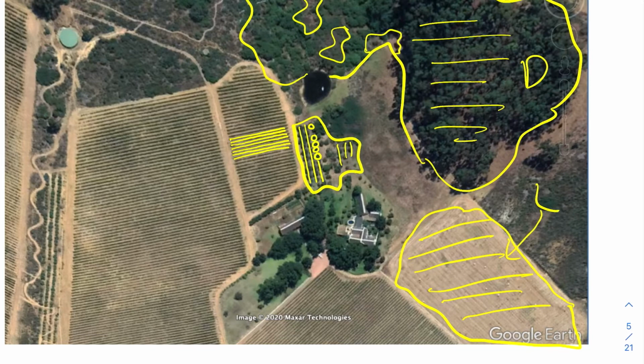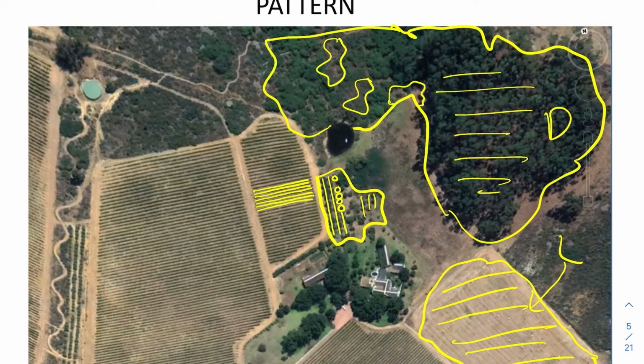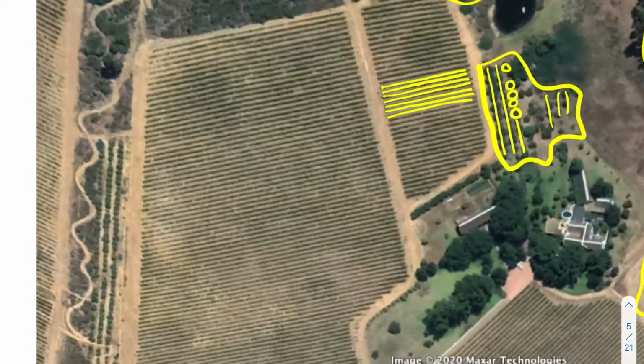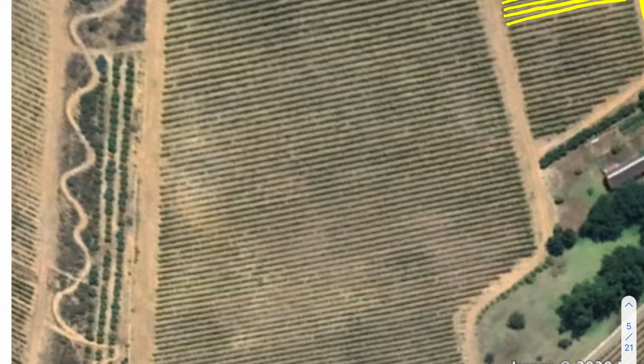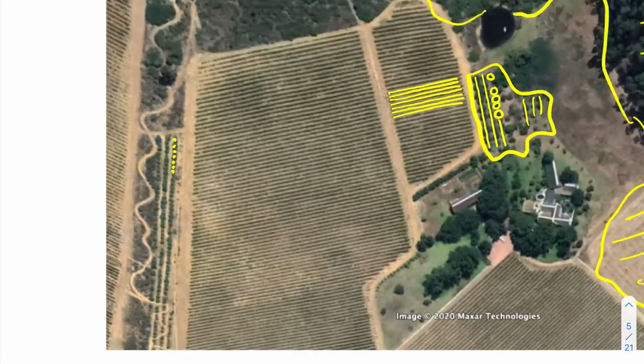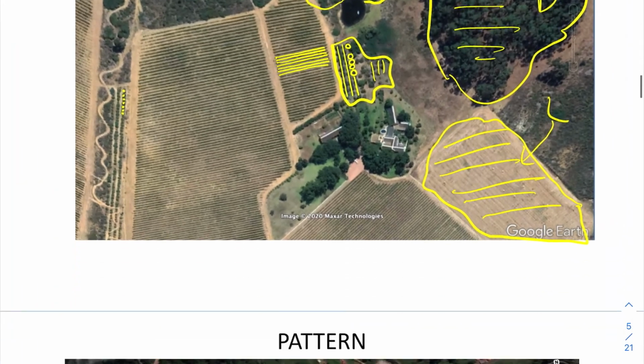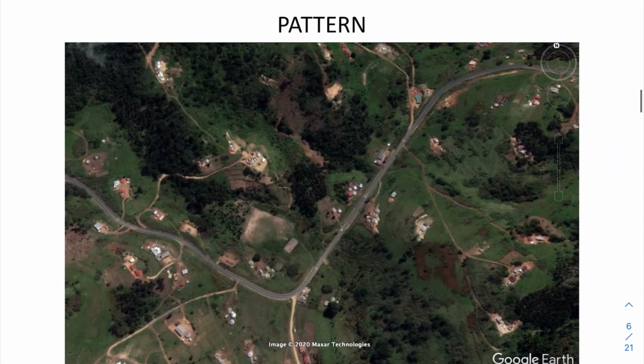So there's a darker tone here and a lighter tone there. So these are the kinds of patterns that you need to try and identify in terms of vegetation. Here you can see trees again because of that individual pattern of the actual individual plant.